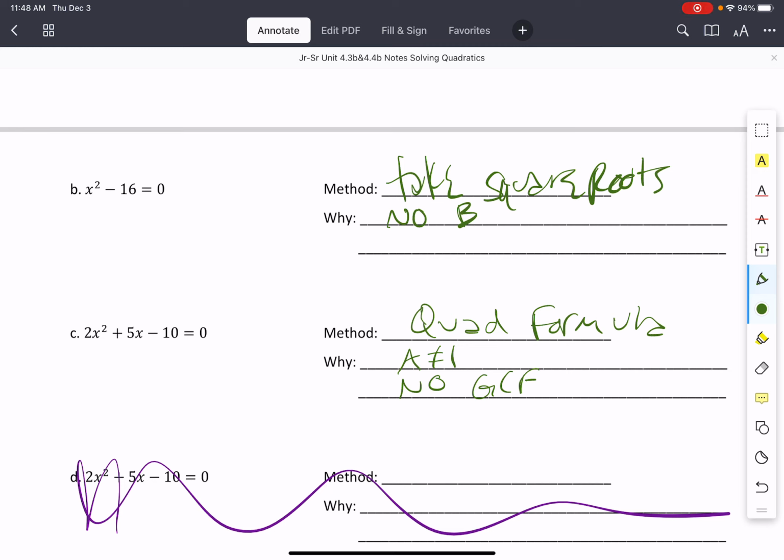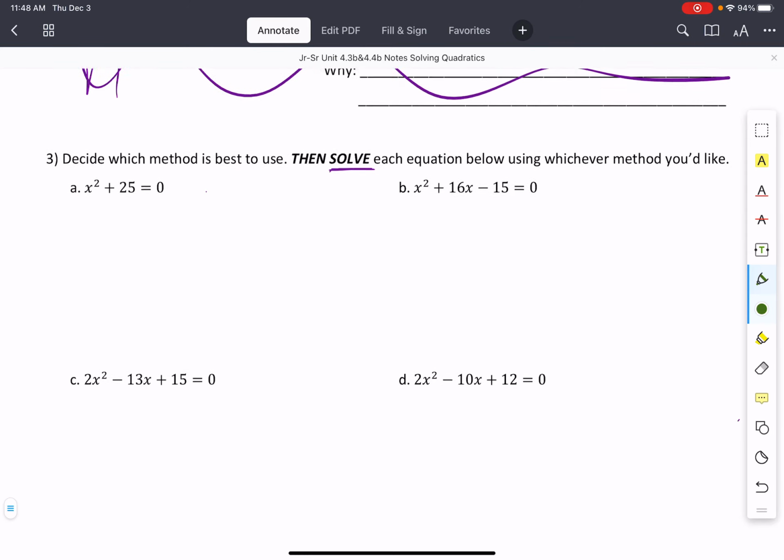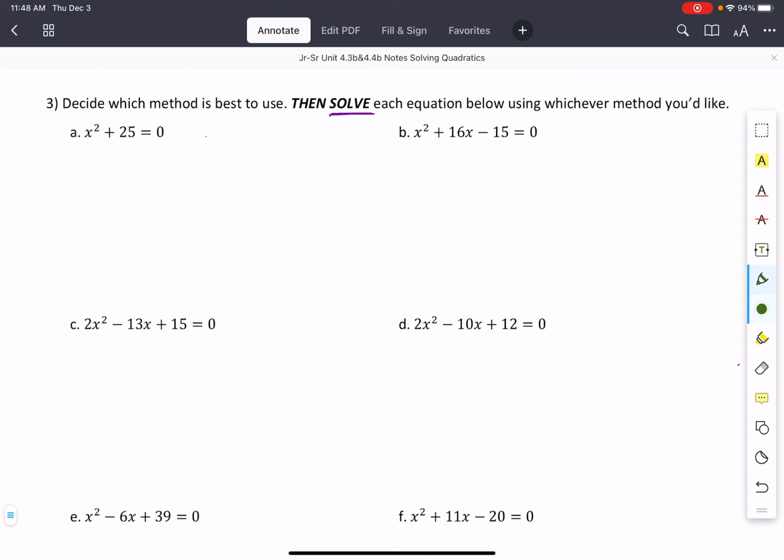All right, what questions do you guys have? Now we're going to go through and practice this process. Brady, will you get your notes out? So that's all the new stuff, and it's only kind of new-ish, right? It's how to decide which method is the best one to use to solve, okay? So, number 3, decide which method is best, then solve it. So I actually am going to find the X, okay? So which method is going to be the easiest?